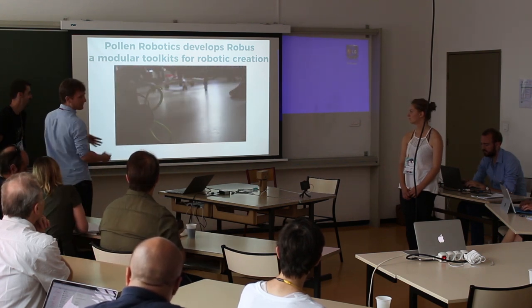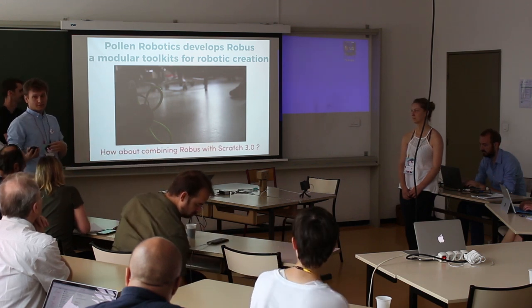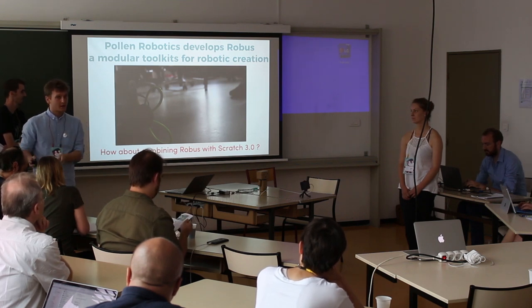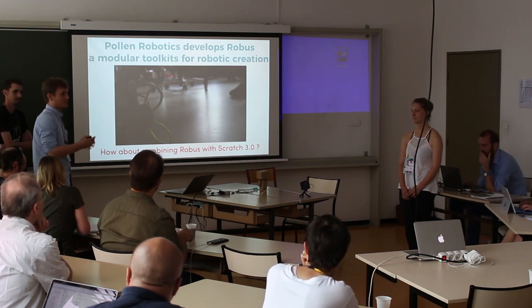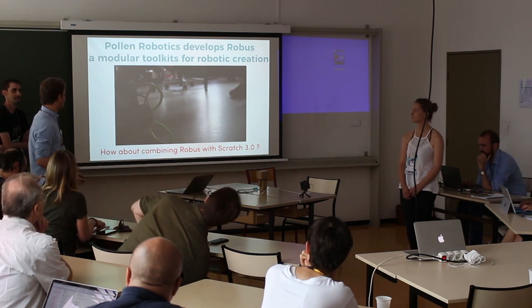And on the occasion of the Scratch conference in Bordeaux, we thought, how about combining Robus with Scratch 3? Because Robus gives you the ability to build your robots really, really quickly, and Scratch 3 gives you the ability to program stuff really intuitively and really quickly too. So what about combining those two?